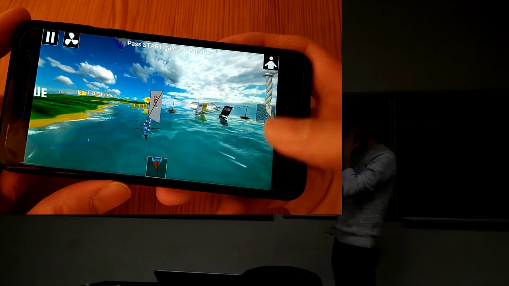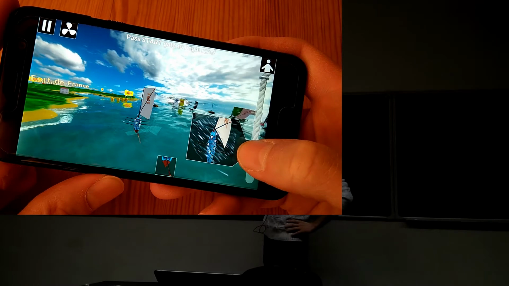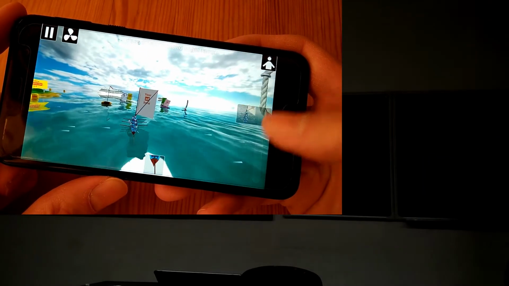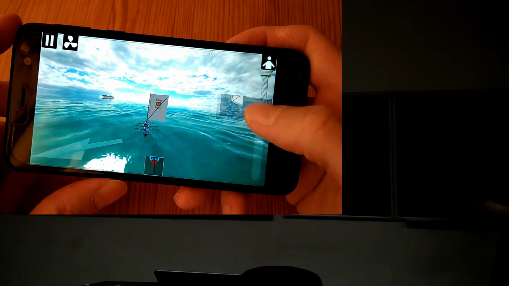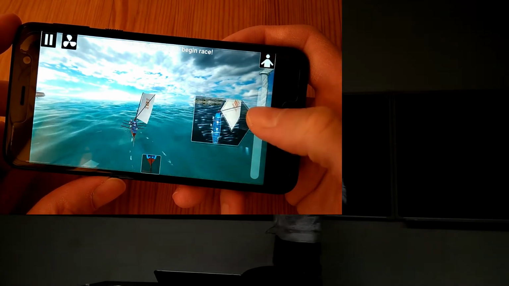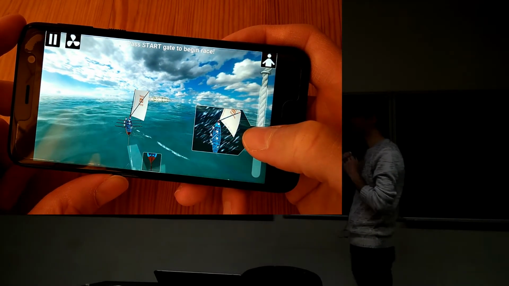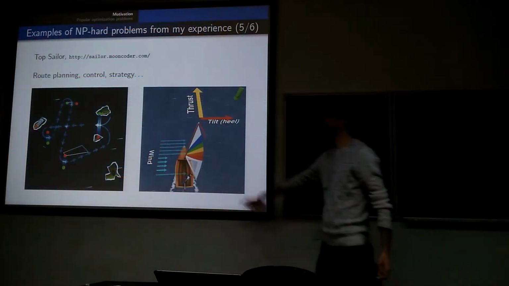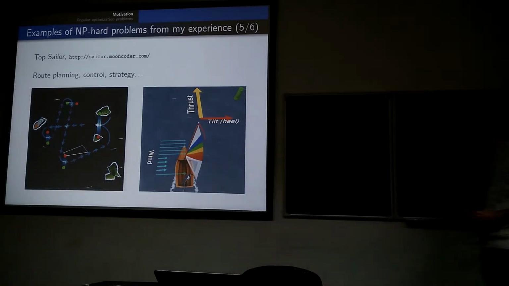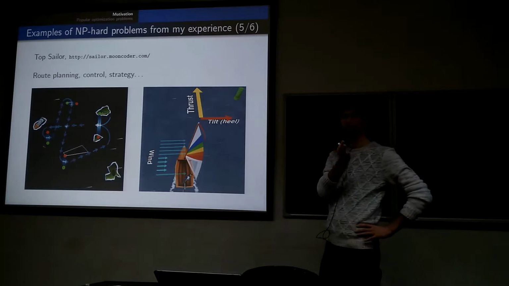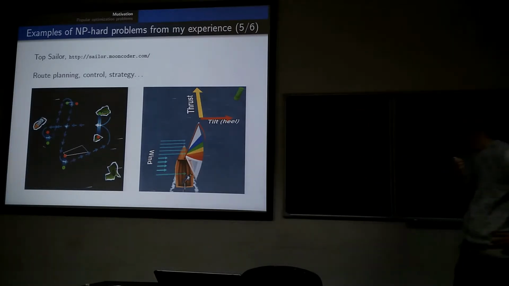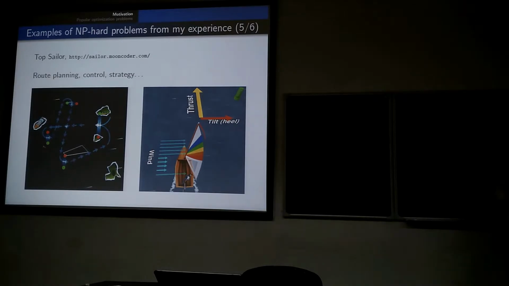So you can imagine that this sailing behavior can be formalized, just as with games, as a set of rules, what to do in what situation. And I parameterized those rules, so I introduced some variables. And for me, a single solution was a single behavior of an artificial sailor, or this bot, which was controlling the boat. So this was again some set of rules with some parameters, and I wanted to optimize those parameters. And what would be the quality of the solution again? How to evaluate a single solution? Do you have an idea?